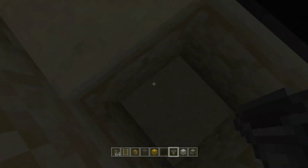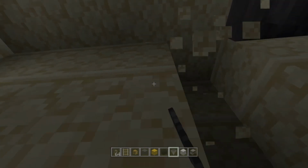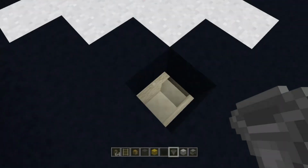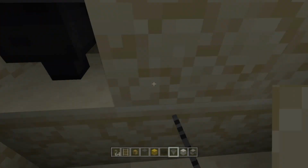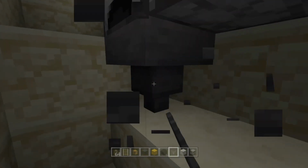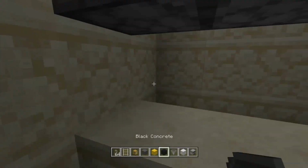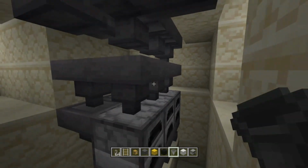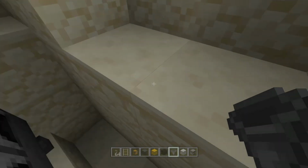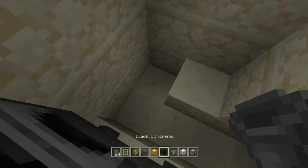Now we just need to find where we want our exit to be. Let's go somewhere like right here. Yeah, this is a good place for that escape route. We're just gonna go just like this. Have to go around. It's complicated making these things. You go into there. At the end, I'll get some good shots, so it'll make it a little easier to understand what's happening, because it's pretty cluttered in here.